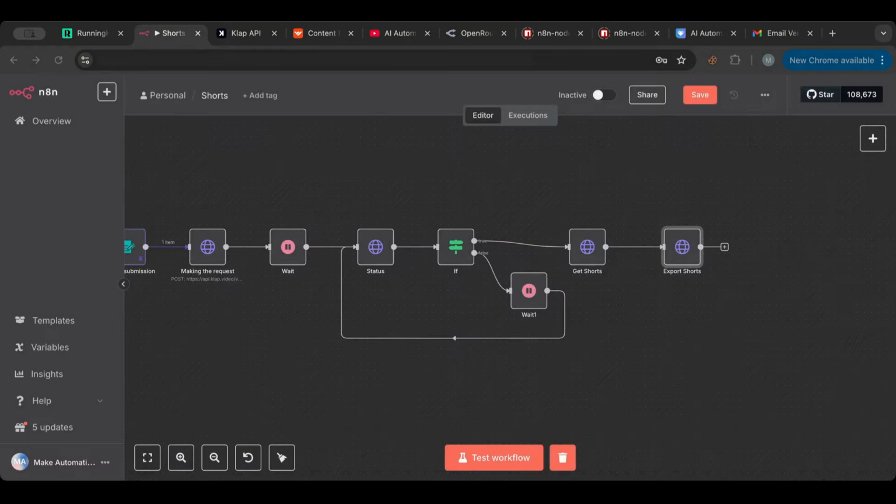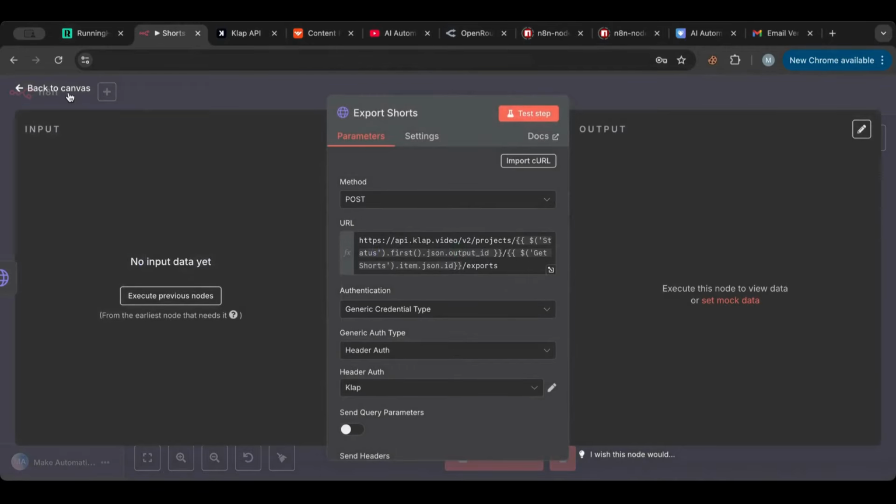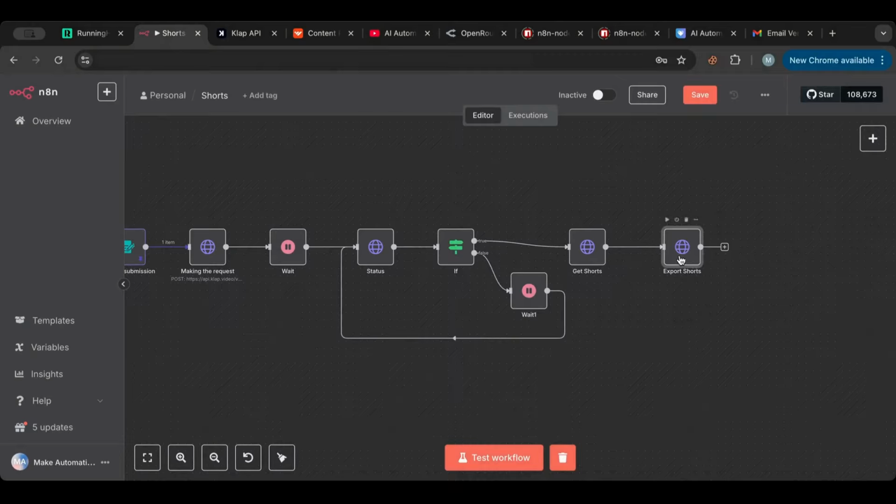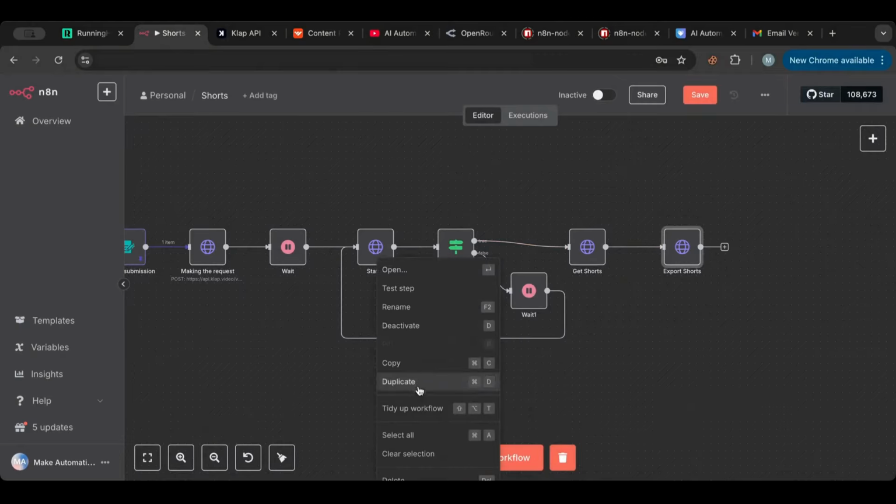and then after exporting, as you guessed it, we need to see if it's done or not. Okay, so here we did status, and here we'd say, let's duplicate this one.